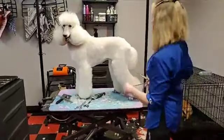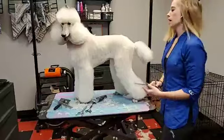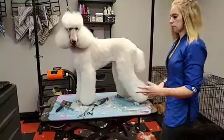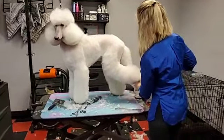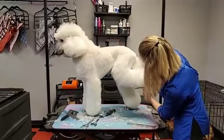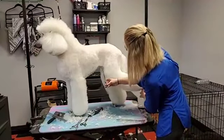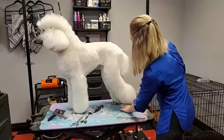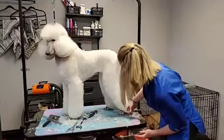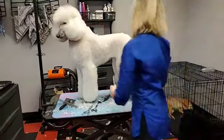Getting back to the cheese puff leg: she likes bigger, fuller legs because they look more elegant. To set the knee, she doesn't take anything off by just scissoring because she tends to eyeball it wrong. Instead, she picks up the foot as if the dog were moving — going from where she started the cup in a straight line to where the knee is, not touching the knee, then a straight line up to the tuck up. When she puts the foot down it's already more rounded, and then she fine tunes and sets the pattern she wants.